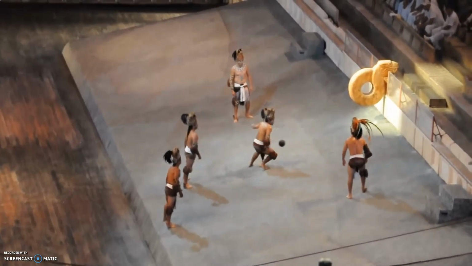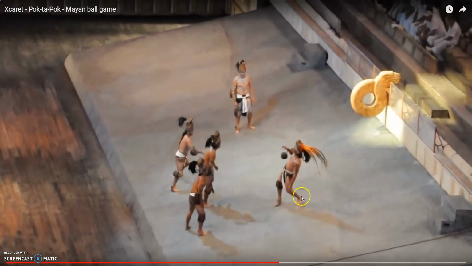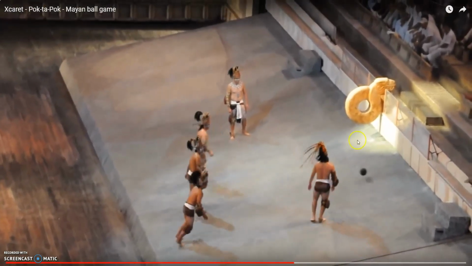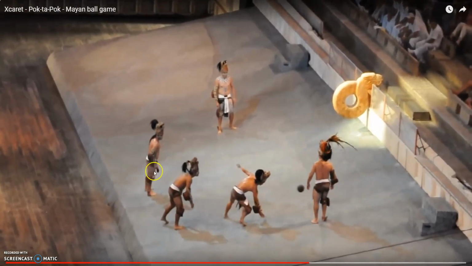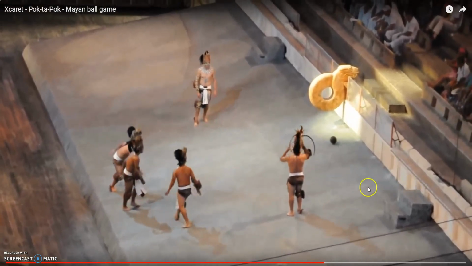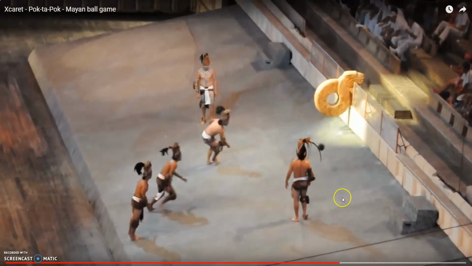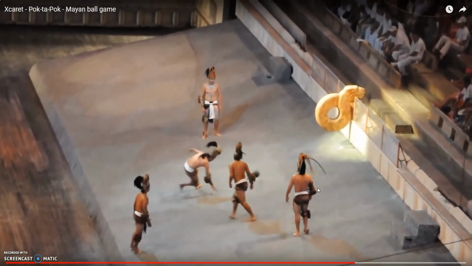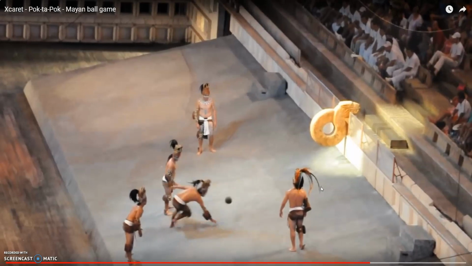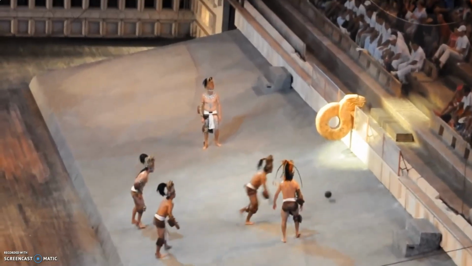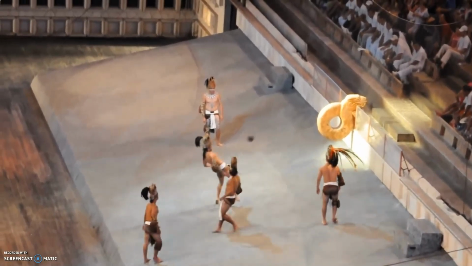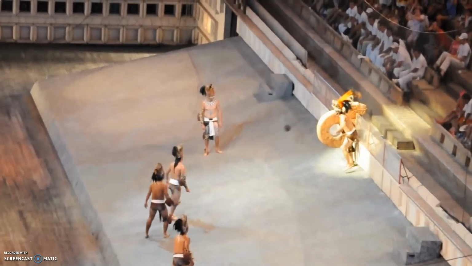And it was really harder back in the day because they didn't have this platform right here, like this little slanted platform to go up. It used to be that it was just a flat surface, and from the flat surface you had to really hit your hip all the way up there so the ball can get there. And it's a really interesting game. And so there you go, he did it.